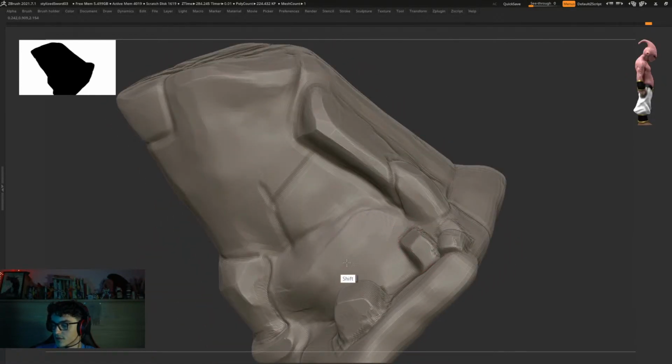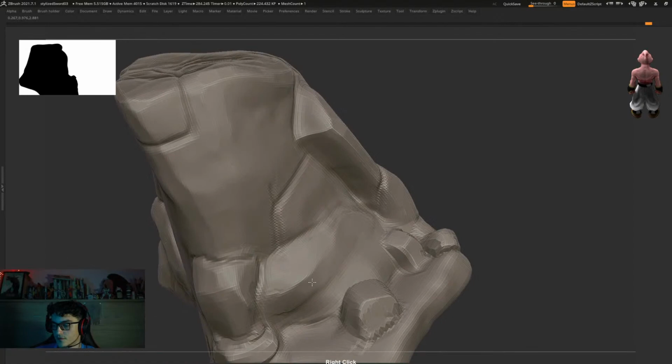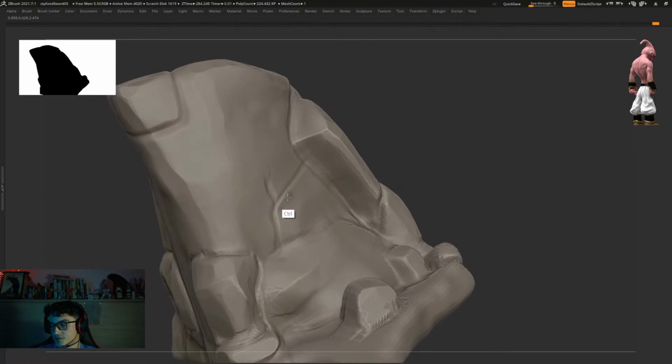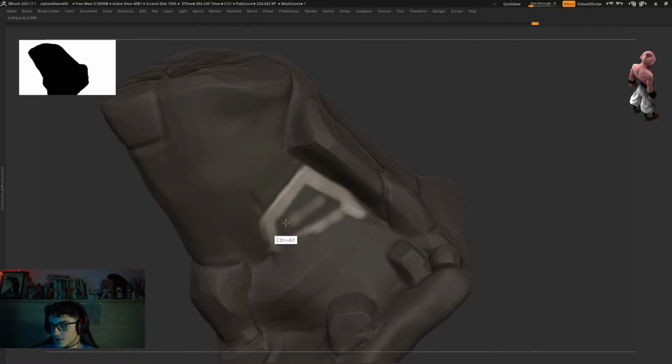Looking in trim dynamic right there. Pinch brush, pinch these closer. I could just paint a mask right there. If I want to sort of pseudo extrude this, I could just go in, paint a little mask, like so, invert this, and then go to town.